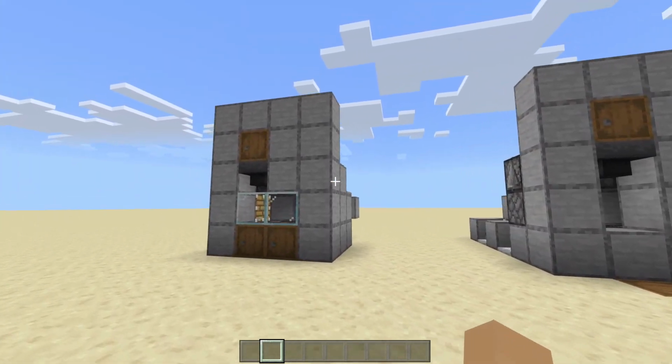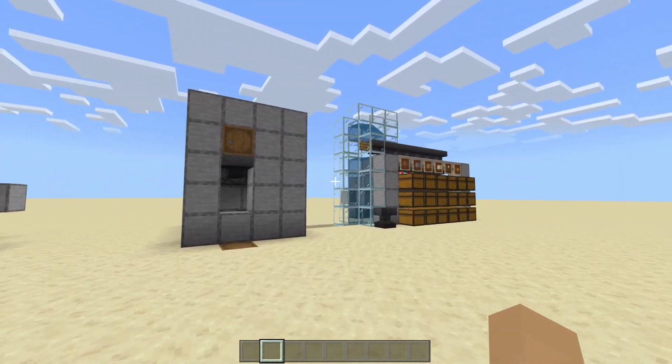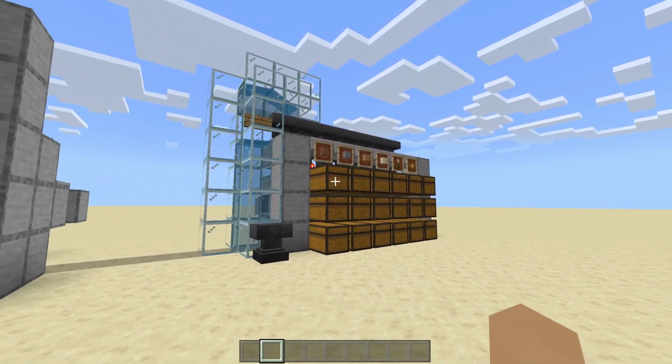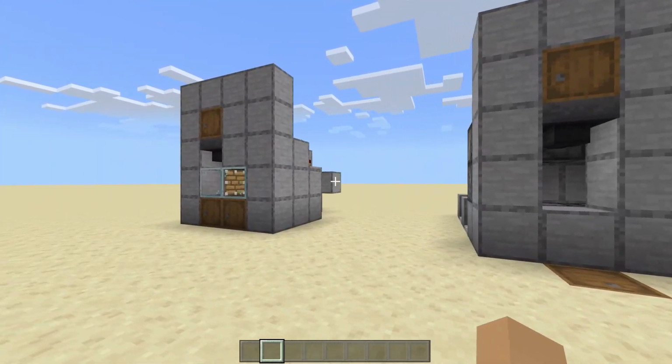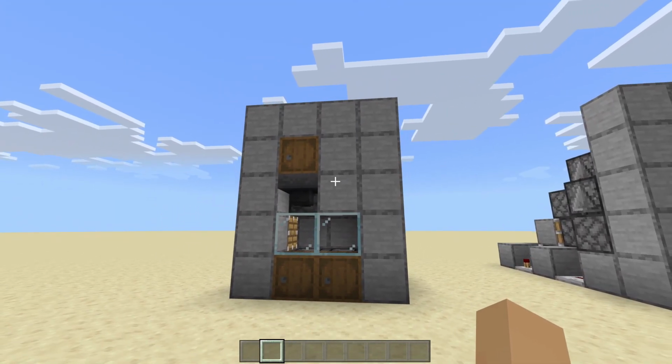Now, I'm just going to be specifically showing you guys how you can make this design right here. I'm not going to be showing you guys how you can make all this extra stuff with the item sorting and stuff. That's a different video that you guys can go check out. I'll leave a link in the description. But this video is all about this right here, the Shulker Box Unloader.